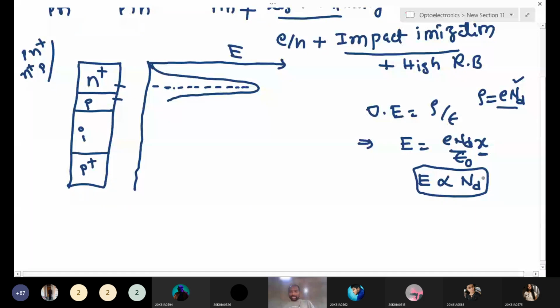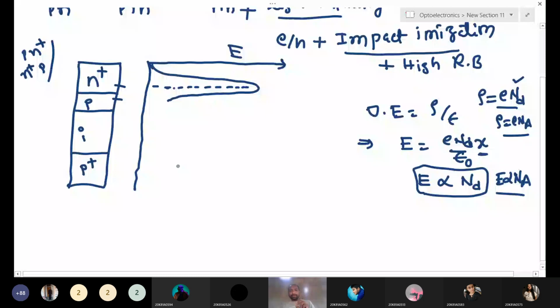So how are donor atoms increasing? By increasing the doping. If we increase the doping, more impurities are added, either acceptor atoms or donor atoms. Here, n plus means donor, so we are adding donor atoms. In an n type semiconductor, we add impurities that we call donors because they are ready to donate electrons. In case of a p type semiconductor, we will add impurities.